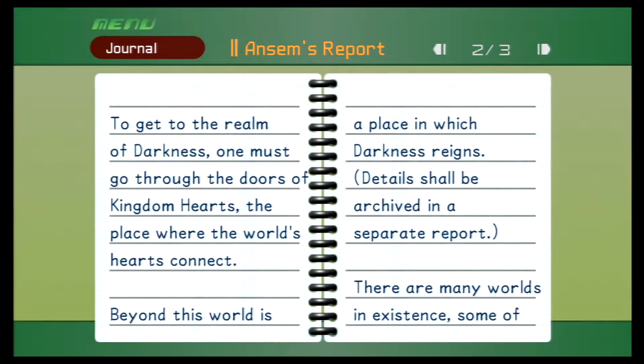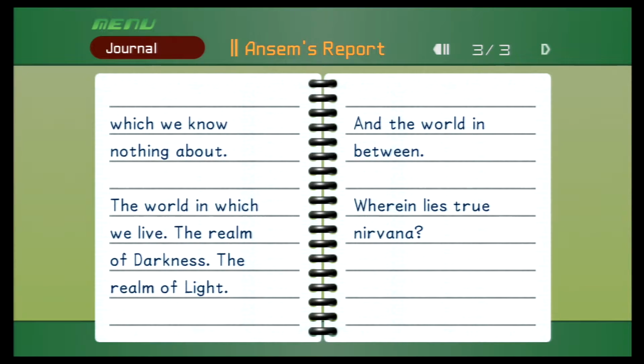There are many worlds in existence, some of which we know nothing about. The world in which we live, the realm of darkness, the realm of light, and the world in between.